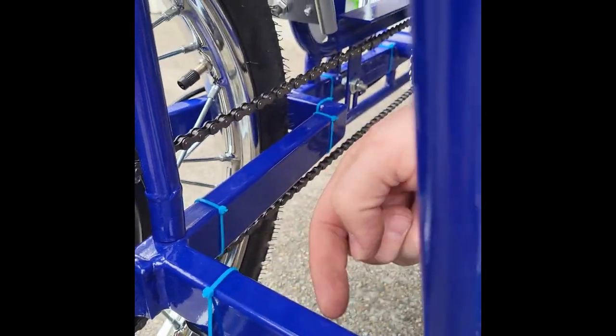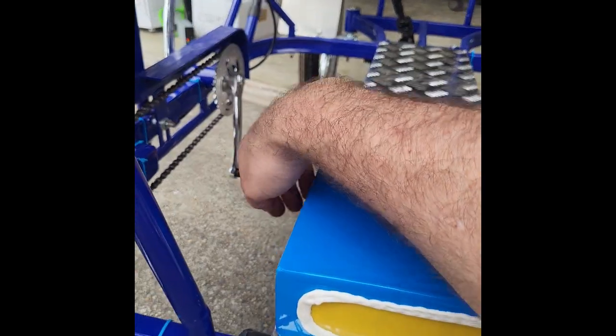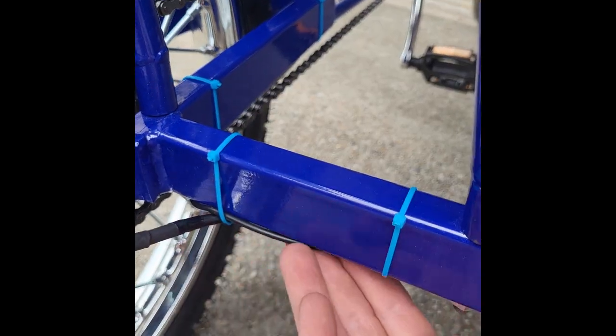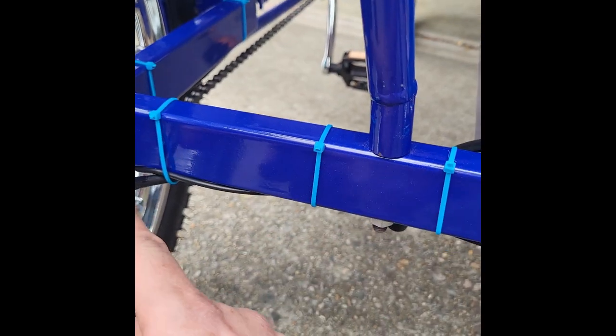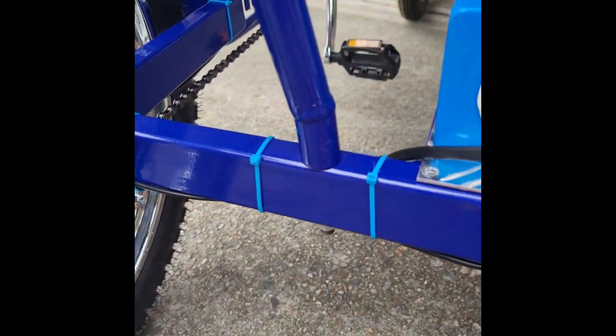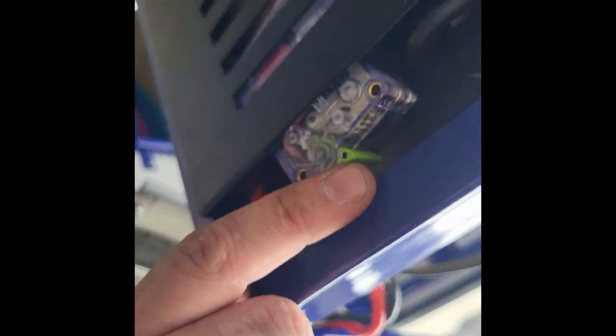It'll come through. So if you've already connected it without it going through that loop, you'll just need to unplug it from inside the wiring box, channel it through here, right underneath here like that, following these zip ties. You can use the same zips for the power line for the motor and the pedal sensor coming in here and going into your wiring box underneath. So we have our, let's see if I can look underneath there, our breaker right there to turn the unit on and off.